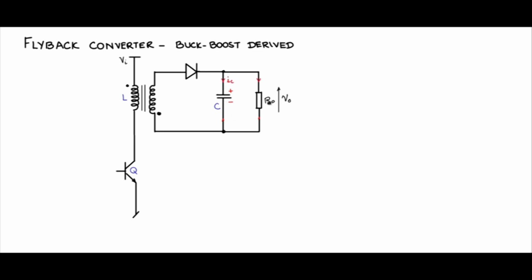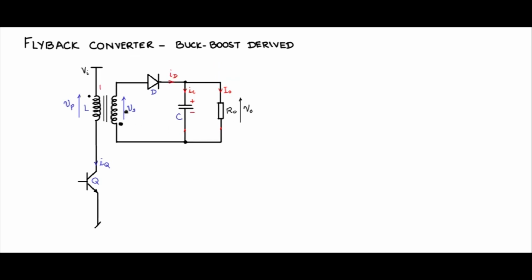So this is IC and this is I naught. You have IQ here. This is the primary voltage Vp across the inductor, measured in this fashion, and the secondary voltage Vs, this is D, and this is ID. Okay, we'll push it out, and then let us say that there is a turns ratio between the primary to the secondary as 1:n.